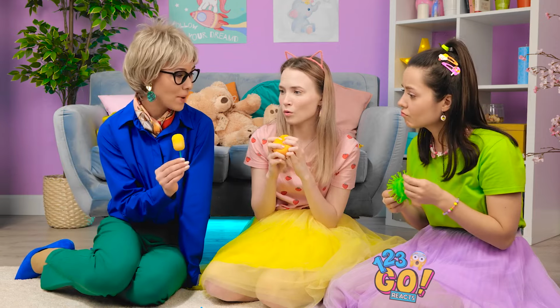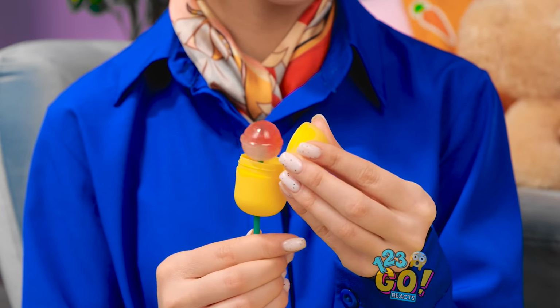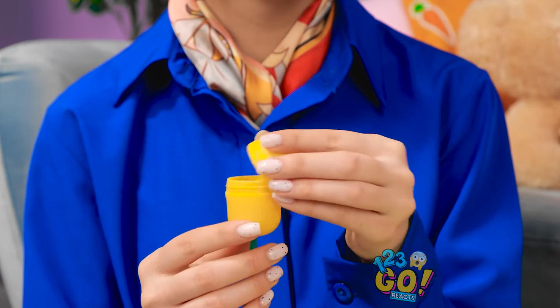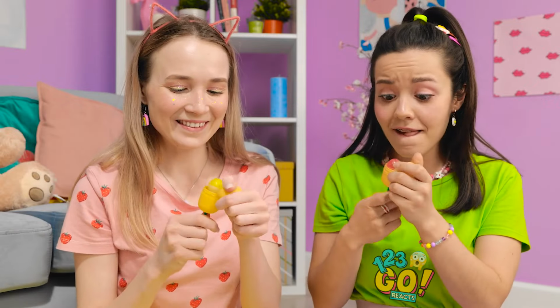This might come in handy. I have something for you! What is it? It's a holder for your lollipop. It won't get dirty anymore! And I have one for Ava, too! Oh, wow! This is so cool!